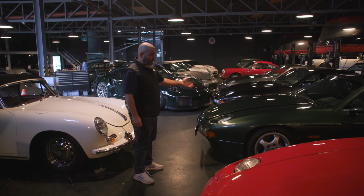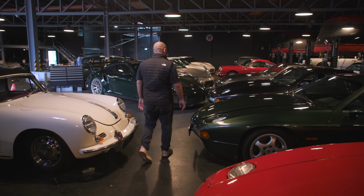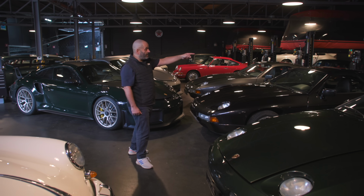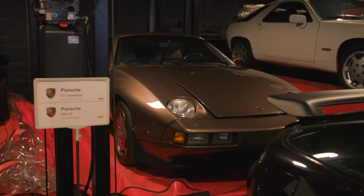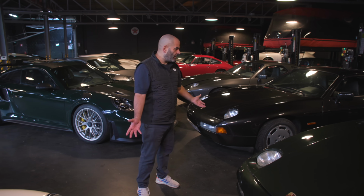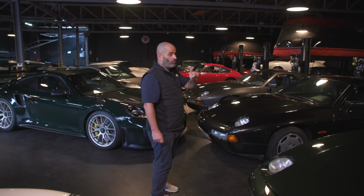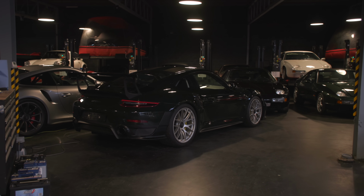a GTS, a 928 GTS in a beautiful dark green with the correct interior. Recognise this? Standard S4. Other side of it, a GT. Over there, a sort of bronze with a light beige interior 4.7S, known as an S2 in the UK. Where do you begin? I've never seen such a good collection of 928s in my life. It's ridiculous. The white car, we'll come back to the white car in a minute. Let's move on, look at some moderns, then we'll come back to 928s.